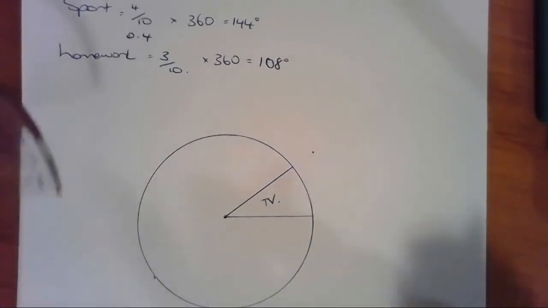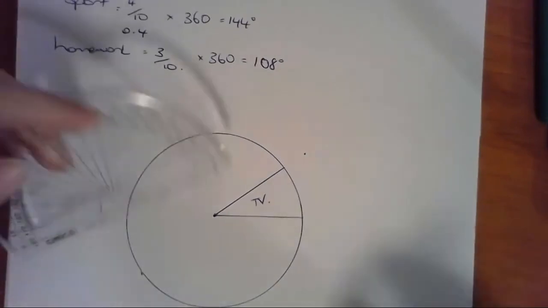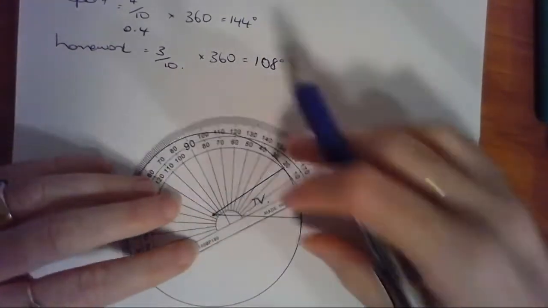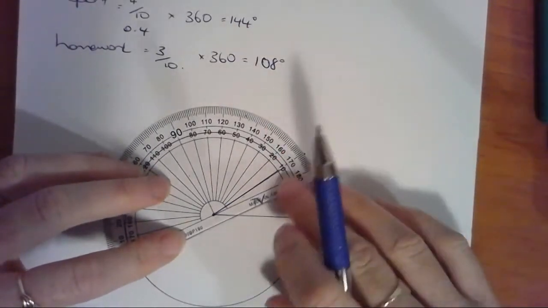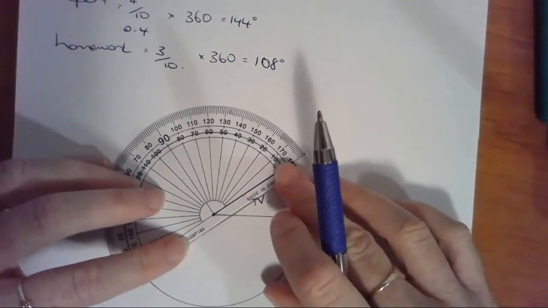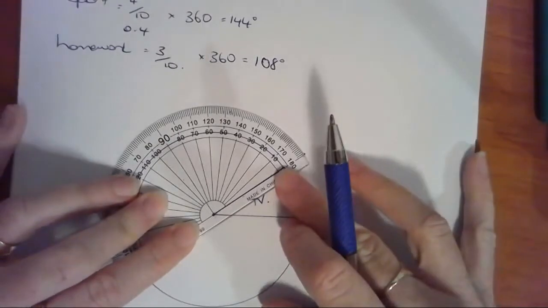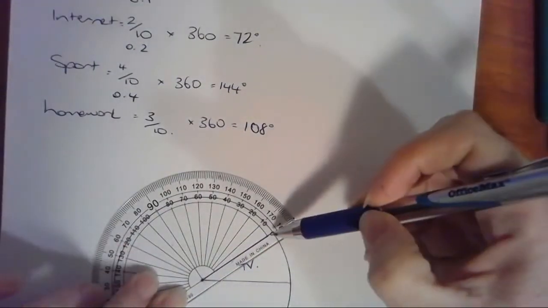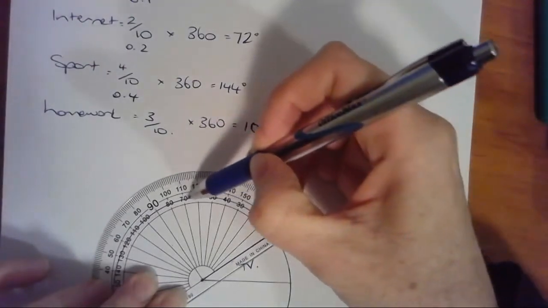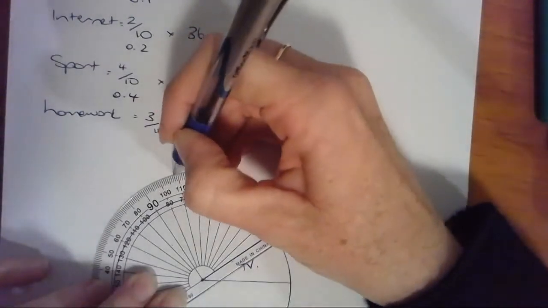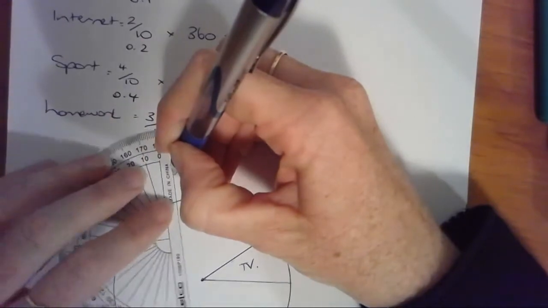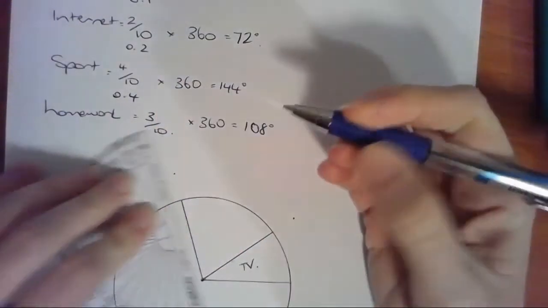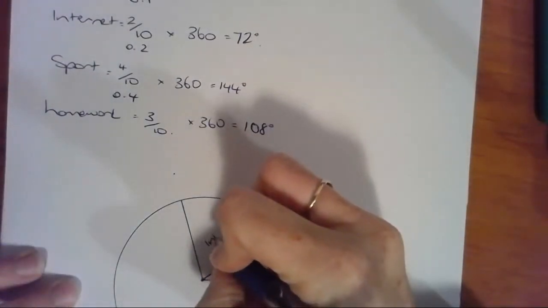Alright, so it gets a little bit complicated from here, but you need to then go from the edge of this line now with your protractor, crosshairs there, make sure that that last bottom line is lined up, and the next degrees that I need to do representing internet is 72. So I'm going to go 0, 72, just place my marker there, line up my protractor, draw from the center out to the circle, okay, and that is internet.